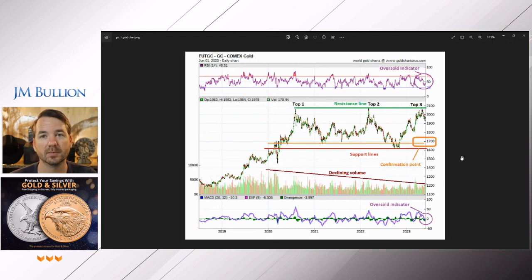We saw a break during the pandemic year 2020. Gold and silver continued to rise in the summer because we had reason for them to. So where we have reason for gold and silver to rise, they will rise. It doesn't matter what time of year it is. And given the fact we've had problems in the banking system, debt ceiling issues, all sorts of issues around the world, negative and softening economic data, high inflation, stuff like that, I think this summer could be different.